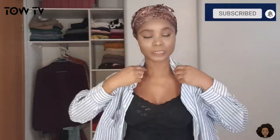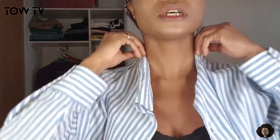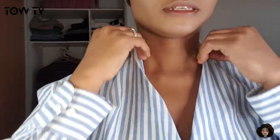All right guys, so the very first style we're gonna be styling is this one. I call it the V-neck or whatever, cliche, right? So you're gonna wear your shirt. So let's wear our shirt. What you're gonna be doing is to take the collar of the shirt and tuck it in, just like I'm doing right now. So let me move closer. You tuck in the collar of your shirt like this. Make sure it's well tucked in.